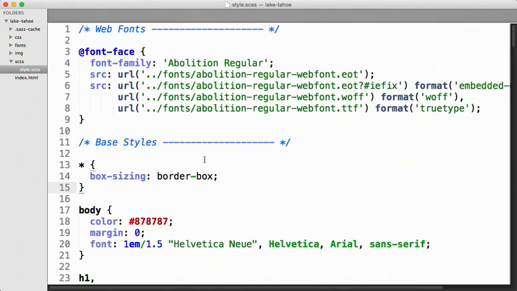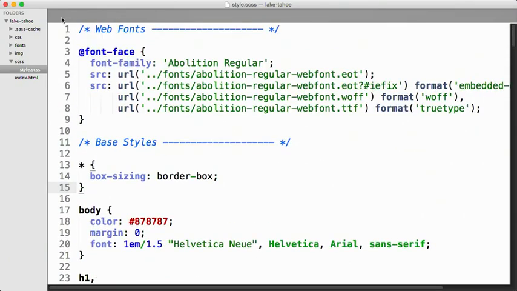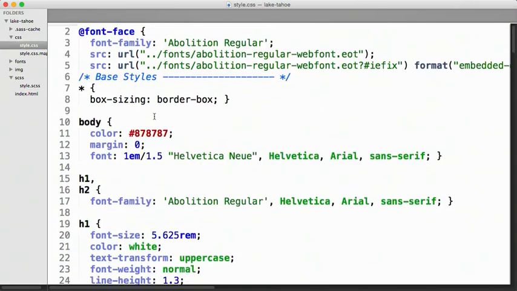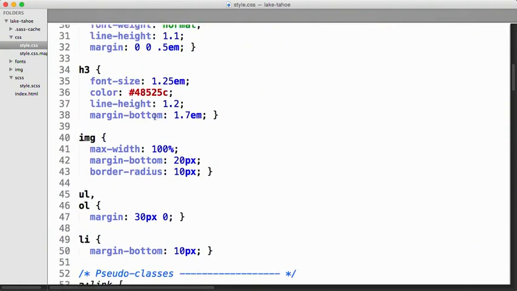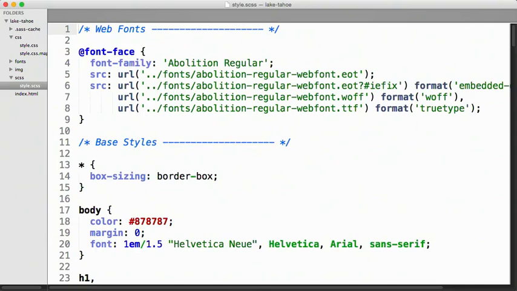Even though nothing in the syntax changed, all the styles written inside style.scss compiled over to our CSS file. Because as we learned earlier, any plain CSS written in our SAS file is also valid SAS. So now that SAS is watching our project for all changes, we don't really need to go back to the console for anything at the moment. You can actually just set it aside, but be sure not to close it because that will stop the whole watch and compiling process. There are also a few task runners and tools that can automate this process for us. So take a look at the teacher's notes for more information on those.